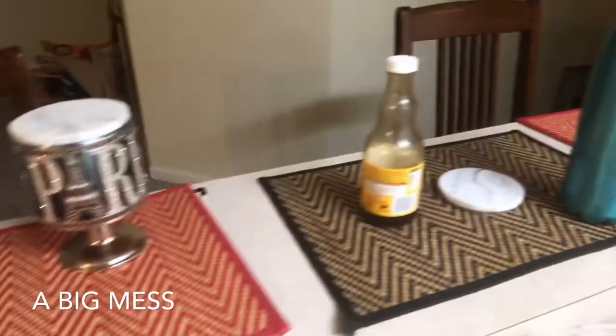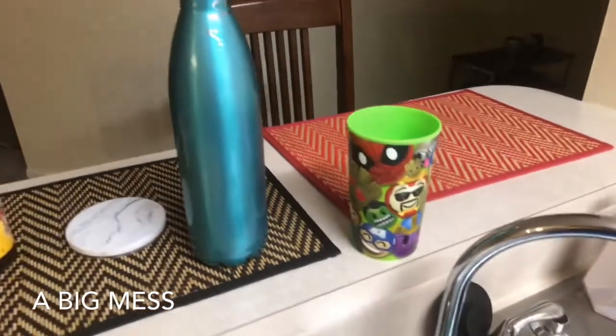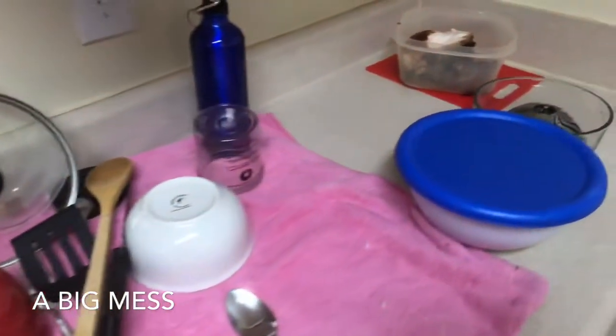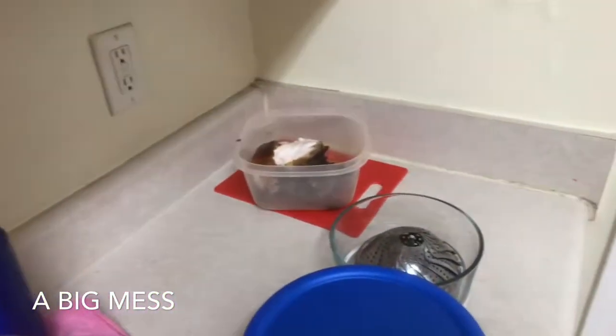As you can tell, I'm doing a clean with me nightly routine after my family has finished dinner and it's time to clean up. So yes, look at this mess. Food everywhere. As usual, nothing new here in the Walker's house.